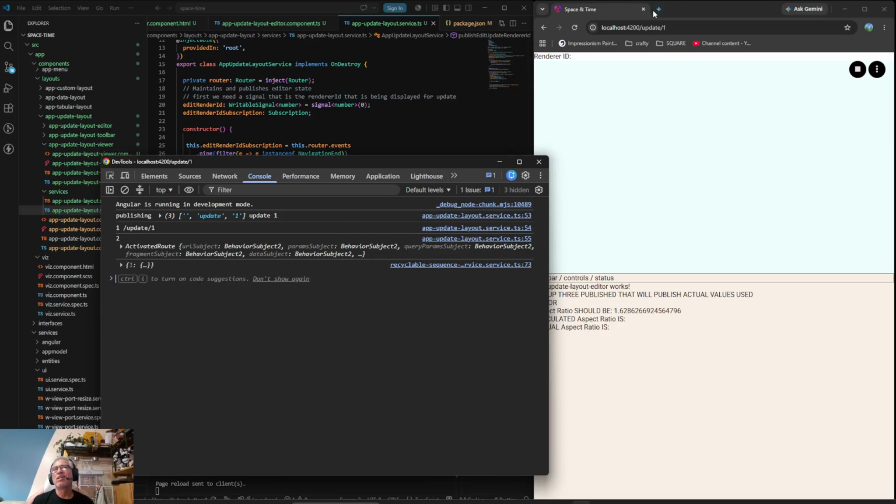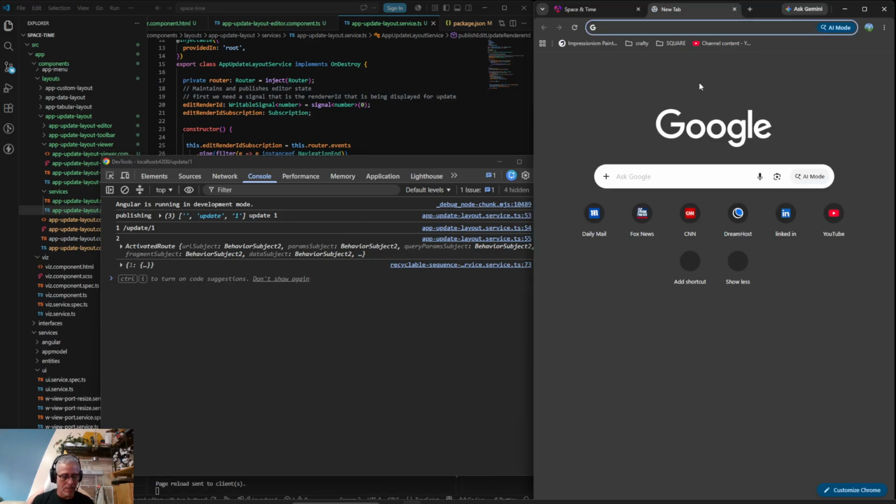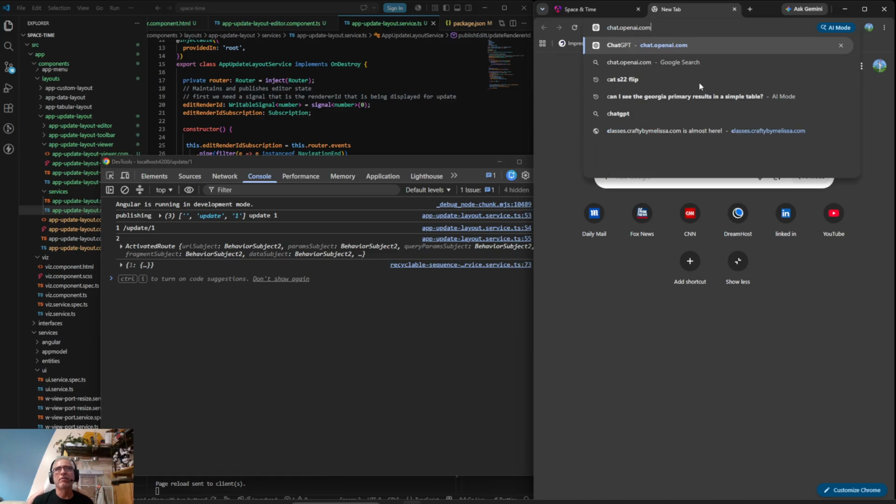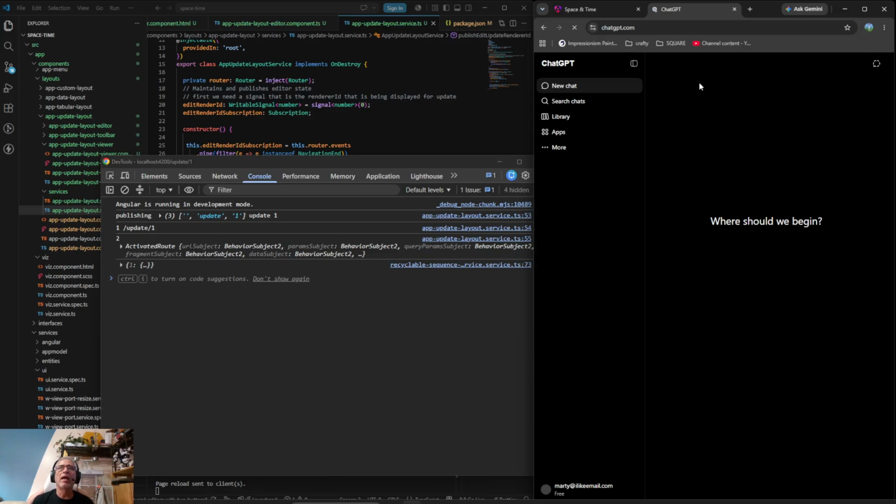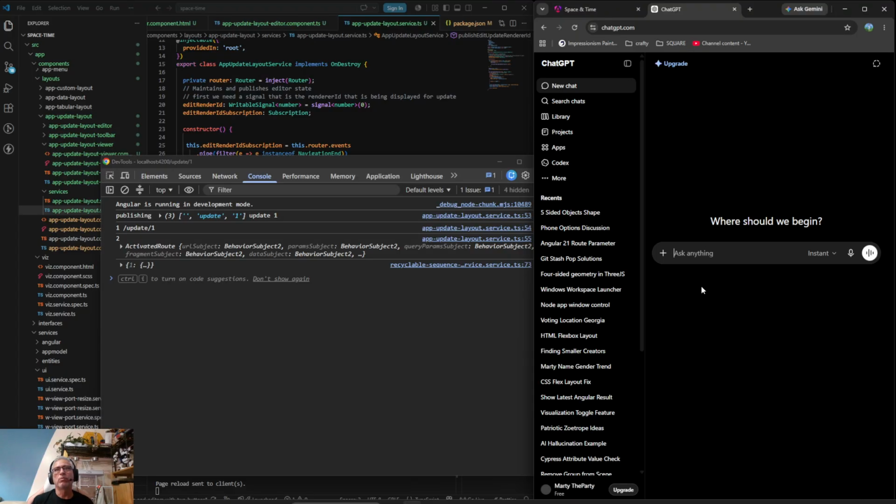Now this is where I think AI is so effective: when you know there's a million ways to do things, but you don't know quite which one will be the most digestible for everybody.